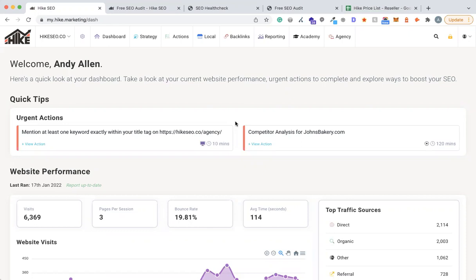Auditing bad backlinks, the platform's there, it's got all the data, and it's as simple as possible, but having a little video lesson that actually teaches you how one of our team would do that for a client using Hike, I think would be really helpful. So we're going to start to make these little mini video lessons on SEO activities that you can do. And not all of them will be using Hike. Some of them might be using something like Screaming Frog, for example, something a bit more technical. But I think that'll be helpful for our agency clients as well.